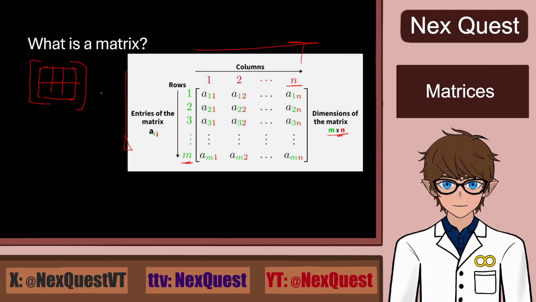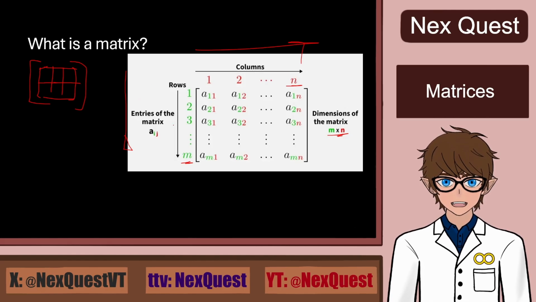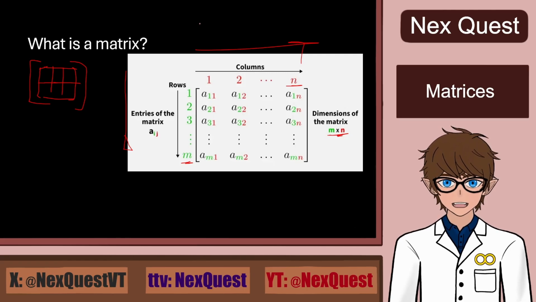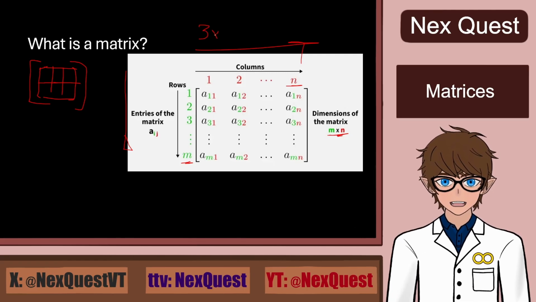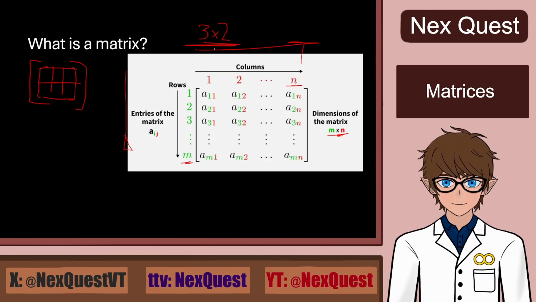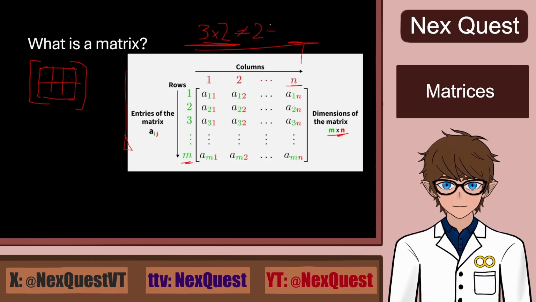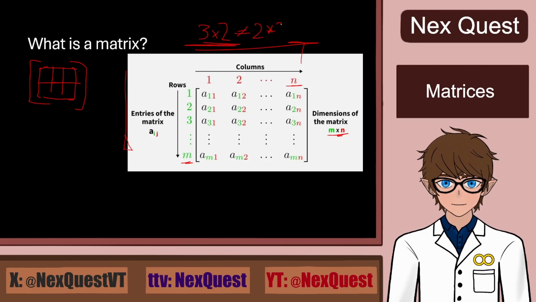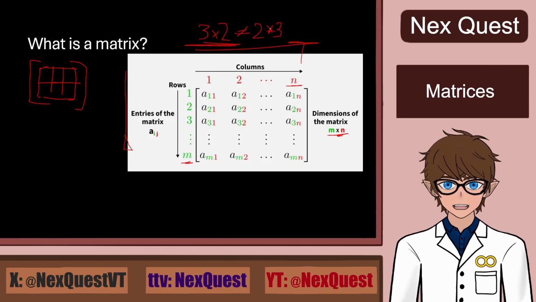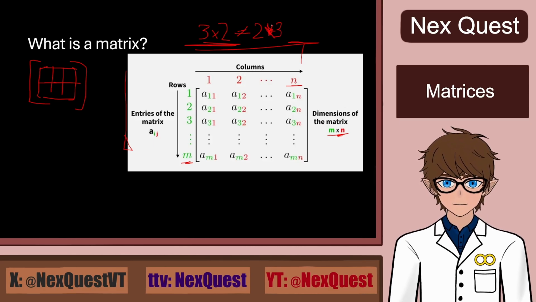Kind of like that. The important part here is that we don't multiply these two numbers, so a 3x2 matrix is labeled like this, because this is not equal to 2x3. Sorry, this is a weird cross. So these two are not equal. Just pretend this is an x here, because I cannot draw.